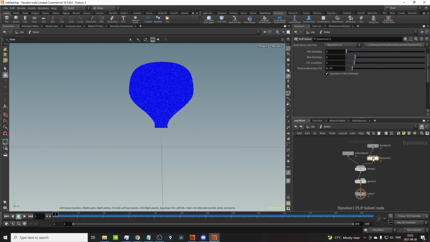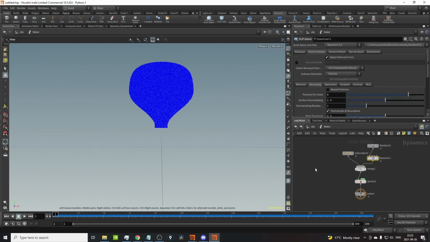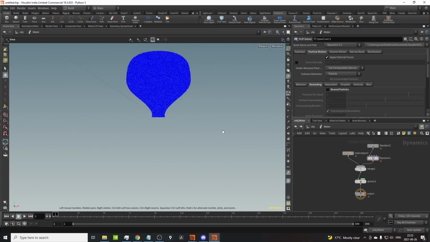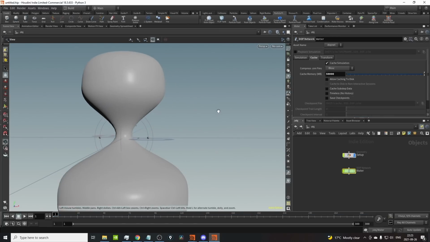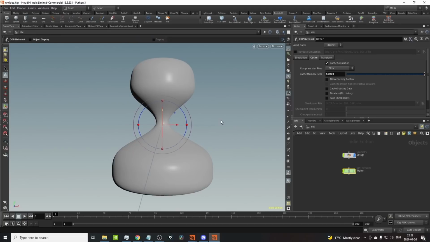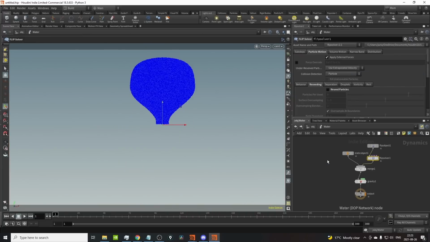In general, I would probably turn off receding on this, just to make sure we're not introducing a lot more particles into the simulation. And let's actually, just for the fun of it, run the simulation through with and without receding, so we can make sure that receding is not an issue that's throwing our airfield simulation out of whack. And I'm just going to make a camera for this, so that we have an equal comparison every time. That's a pretty decent way of troubleshooting something. Just checking different versions. I'll be right back.